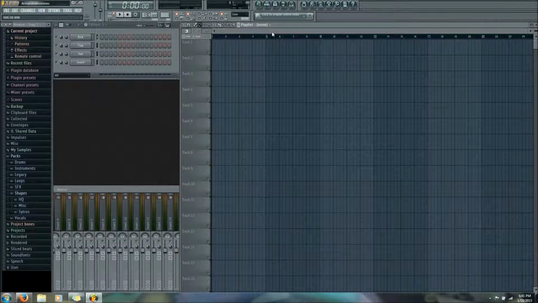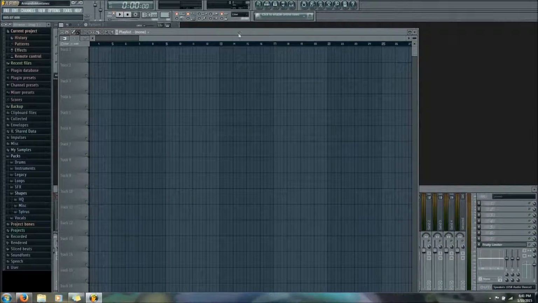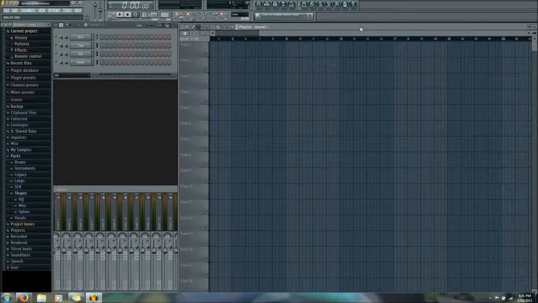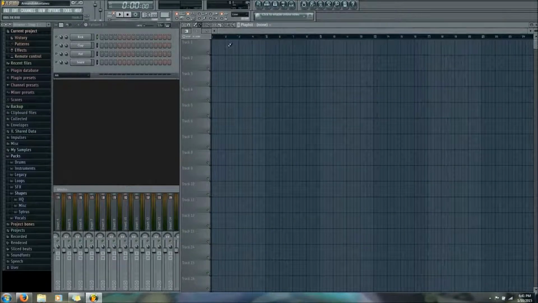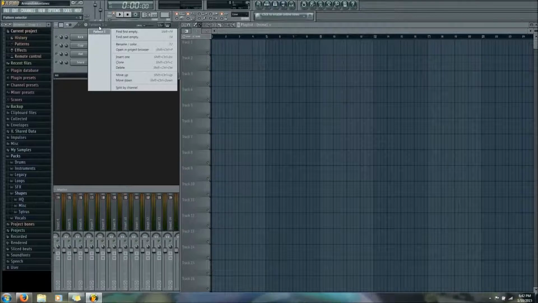Here we go. So this is what you normally think you'd see in something like Logic Pro or Pro Tools or Ableton. You'd see all your stuff, like all your tracks, lined up here. This is actually not the basis of how FL Studio works. FL Studio works in patterns and loops. So I'll show you what this is right now.